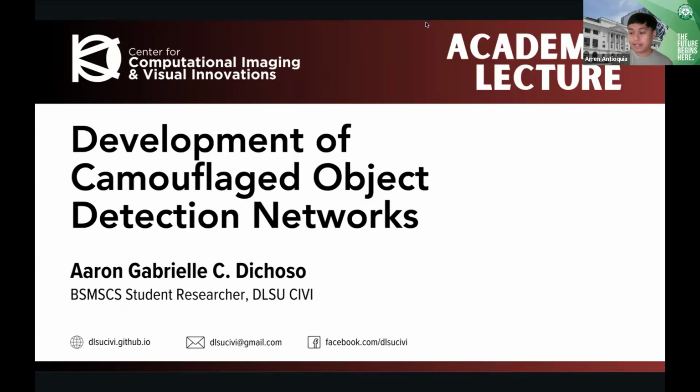Attendees will be guided through the practical steps of setting up and training camouflage object detection models, followed by evaluation procedures using standard metrics. It will conclude with an analysis of performance through quantitative metrics, helping participants interpret detection results and refine their models effectively. By the end of this workshop, you're going to have a functional camouflage object detection pipeline and gain confidence to apply these techniques to your own projects.